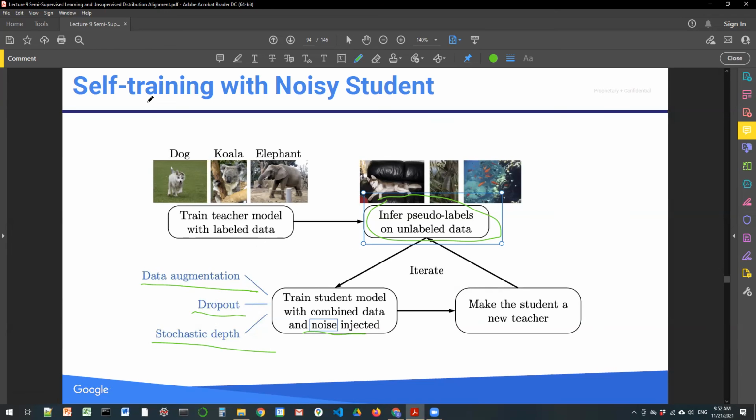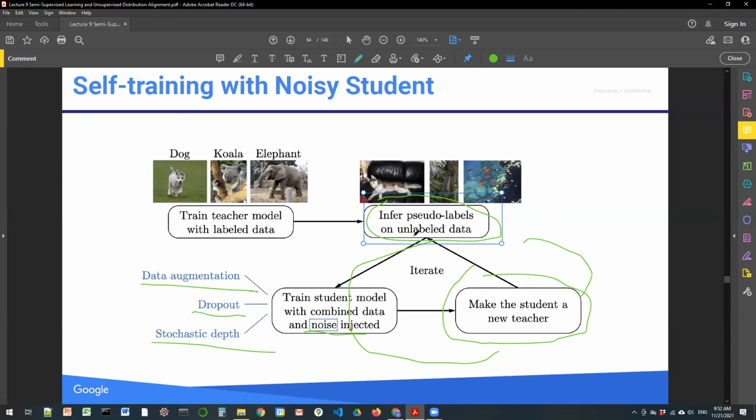And here is the incremental change this technique provided. Using this technique of inferring the pseudo labels, you train a student model. Think of it as a teacher model. Then you train a student model doing all this, generate a bunch of labels. Then here is the additional trick. You make the student a new teacher. So you go through this, you have now got a new model. You make that model the teacher, and you go through it again. You go through the whole loop again.